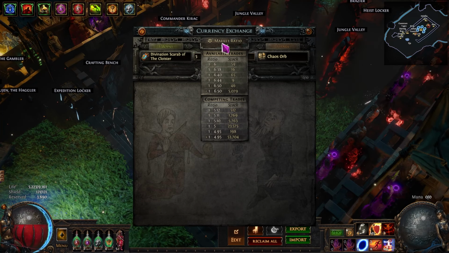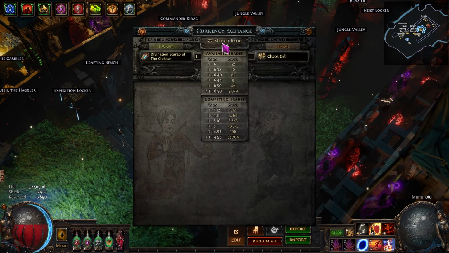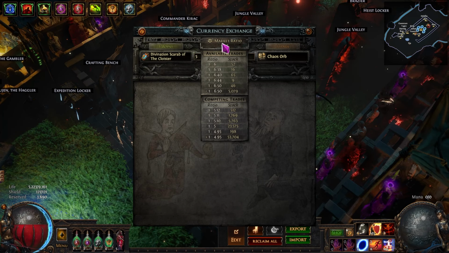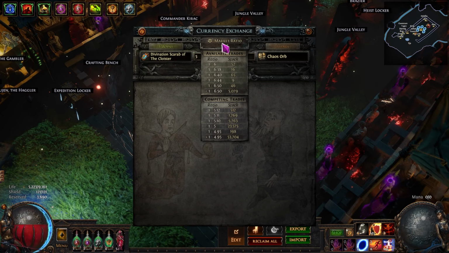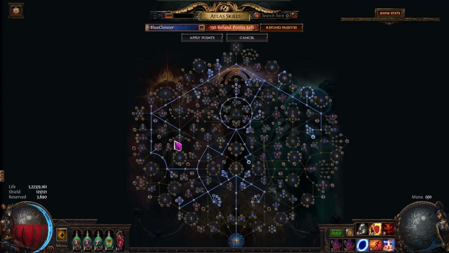I was doing this strategy when it was at like 7 to 8 chaos per, so it's still perfectly fine. The price fluctuates between like 4 and 6 usually. I've seen it as low as 3, but that was for like a really short time.